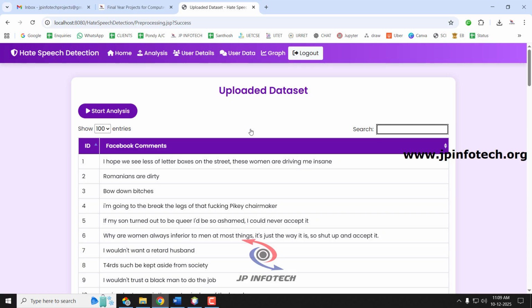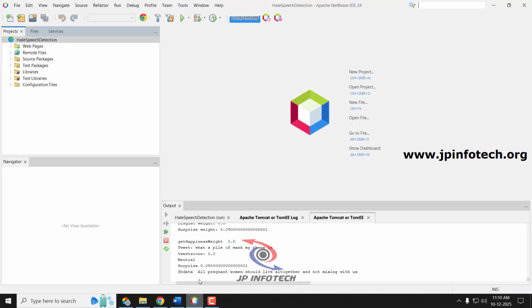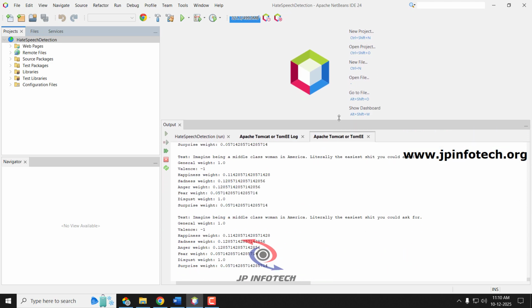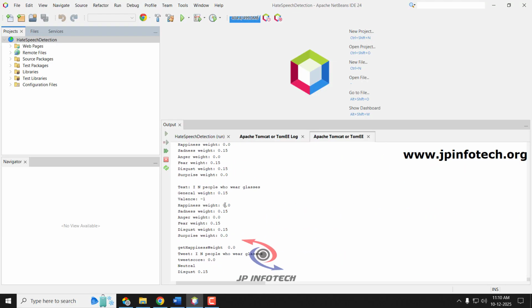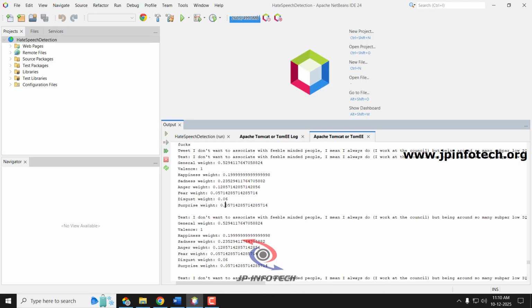Now let us do the pre-processing and the analysis part. Just click start analysis. Once after clicking start analysis, you can see the web page is loading, and coming back to the NetBeans IDE, in the console process of the Apache Tomcat you can see it is taking each and every comment and finding the text that is taken, the general weight, the valence, happiness weight, sadness, anger, fear, disgust, surprise, and so on.